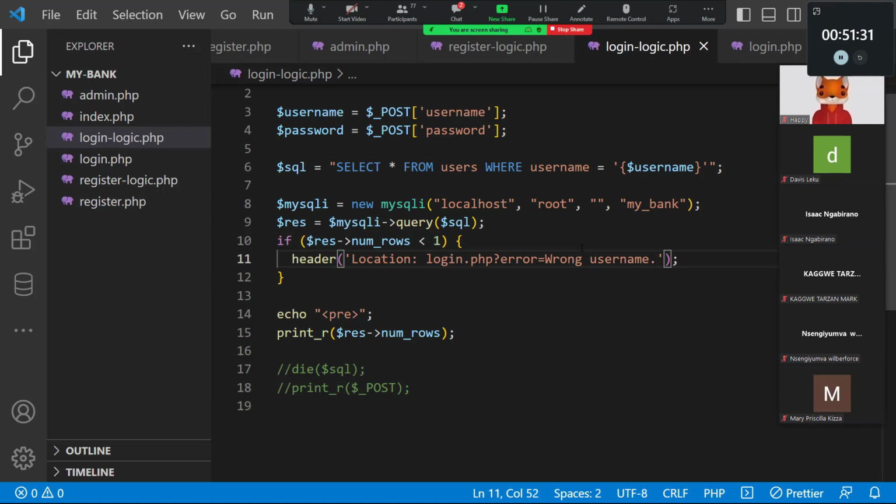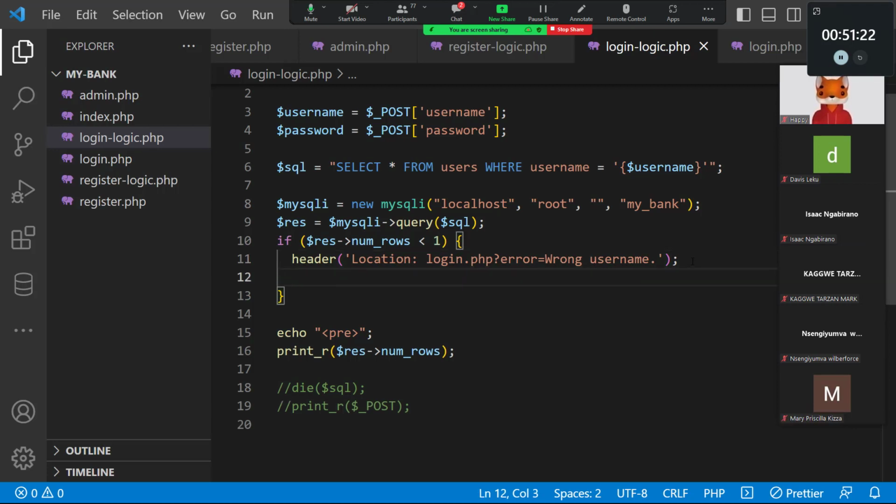You can write any message that you want. Though it's not supposed to have a space in the link, no problem. I'll make sure the user does not go beyond here, so you put the die or the exit. It means that if someone enters a wrong username, it will send them back to the login page with this error.